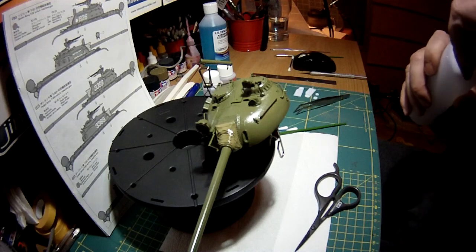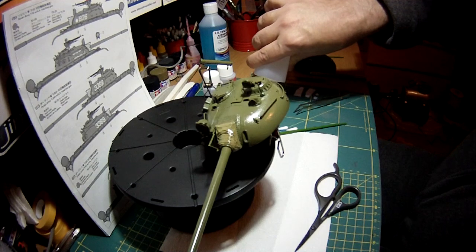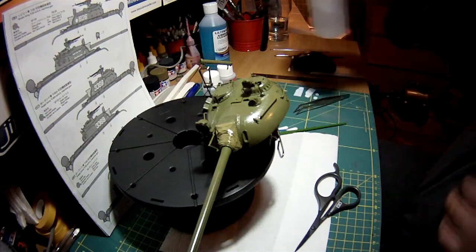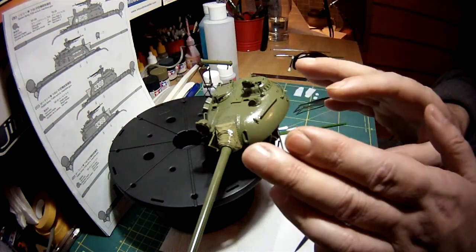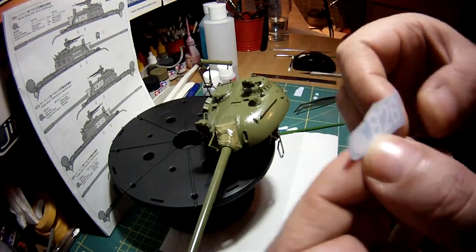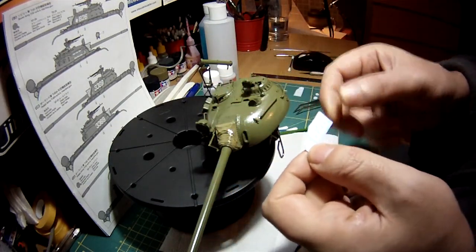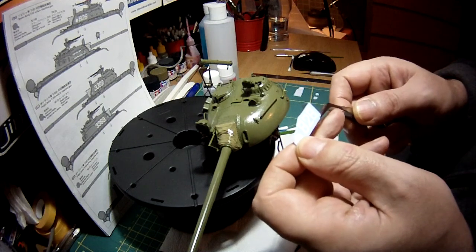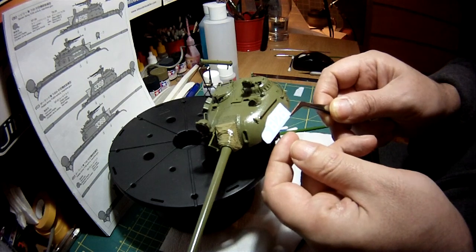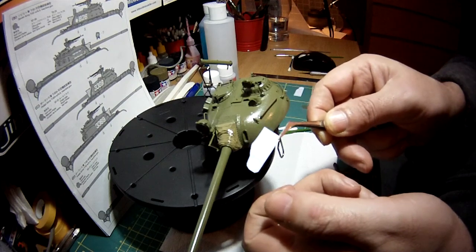Right, so let me get some water here into my tub. I'm going to be doing my decals in. We're going to start on the left side of the turret. So the decal we want for that is this one, 826, okay, with the dot on it, and it's going to line up, roughly speaking, level with the bottom of the turret. The 6 is slightly in, and the dot starts just about in line with this part here.